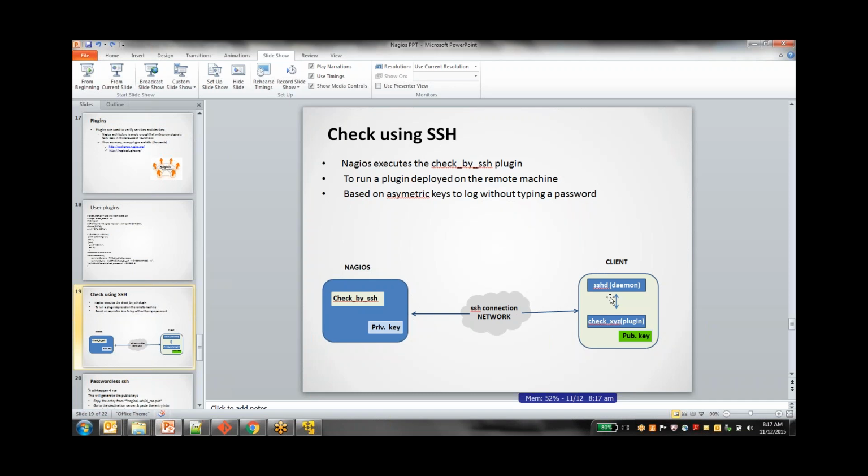And in the client, you will be sharing whatever plugins you had in the server using some mount. So you go inside that mount and try to run it. Actually, you are saying that the first plugin which is running at the client side is check by SSH? Exactly.